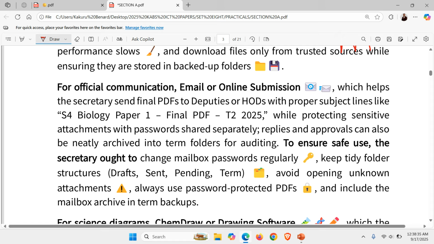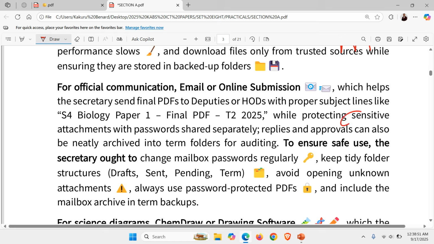The secretary can also receive replies, and approvals can also be neatly archived into term folders for auditing.